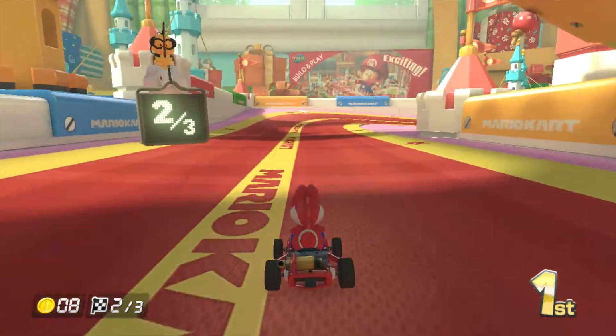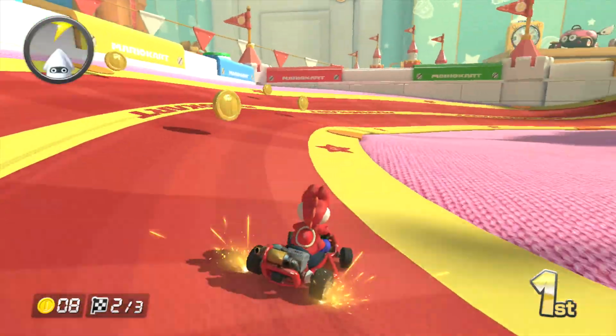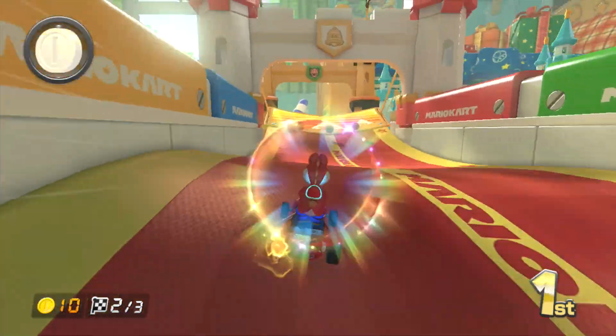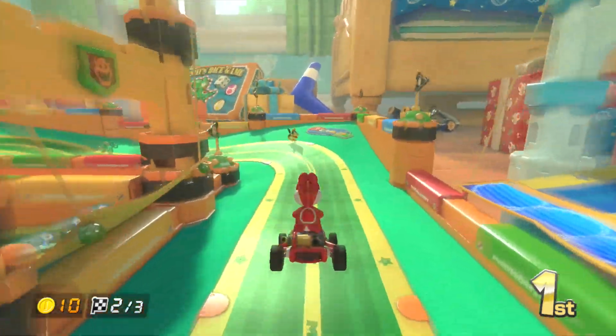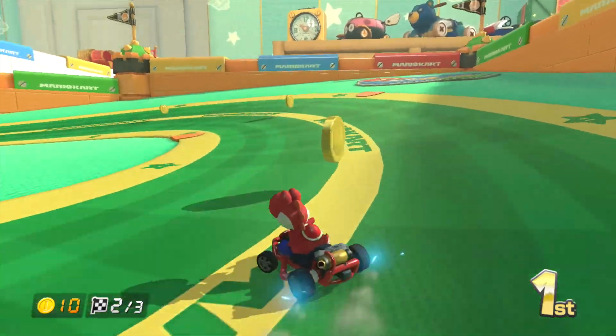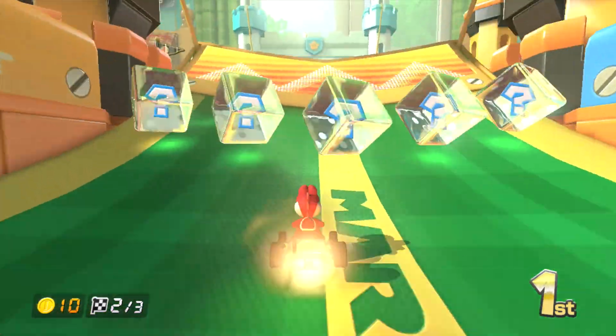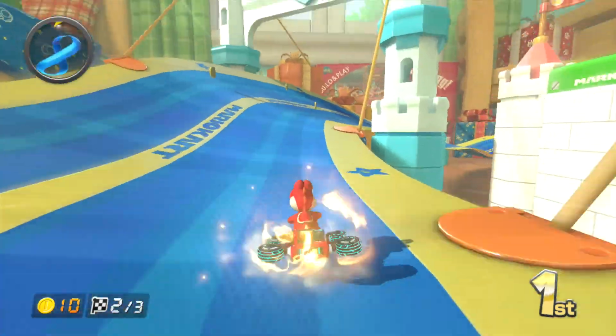No red shell, we're gonna hit a red Yoshi in the red vehicle. Oh my day. And what are we doing? Something's seriously wrong right now. Why am I in first place? Why is the game letting me win right now?